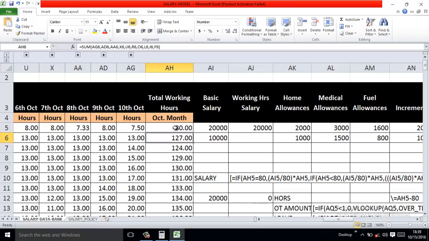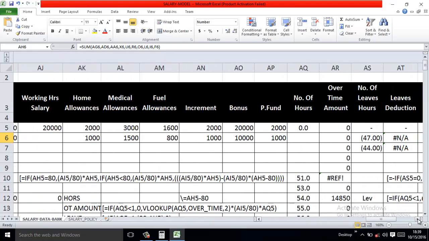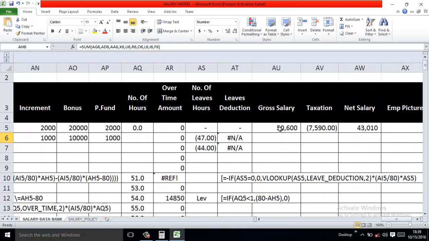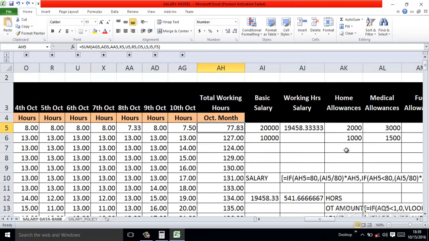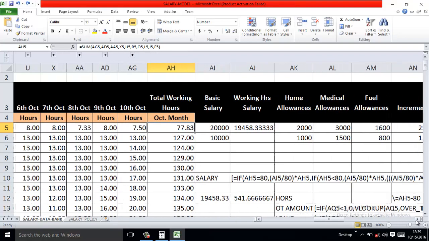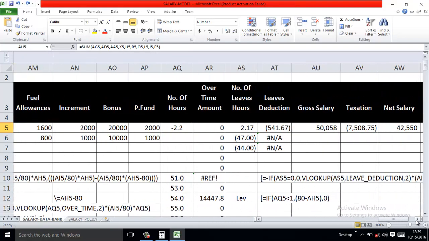I'm just changing the input. Obviously then we are not getting a result for the leave deduction, because we do not have any late hours, so no deduction. But if we have 77 point something, it means we made 2.17 hours late, so we have deductions.